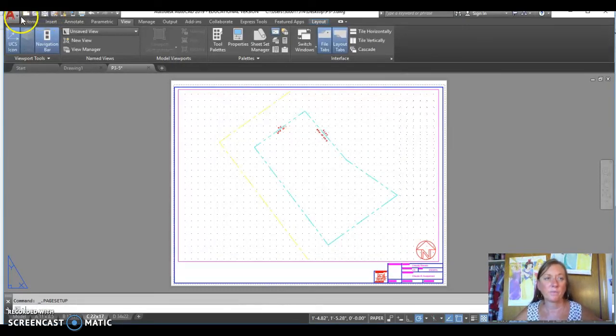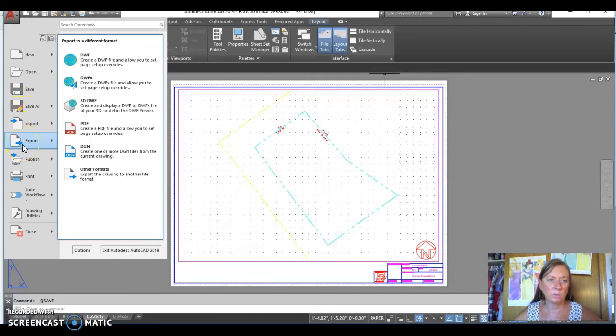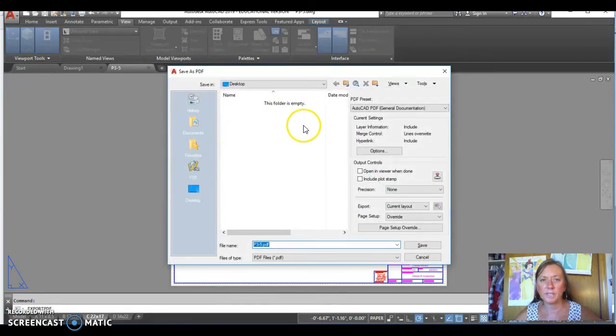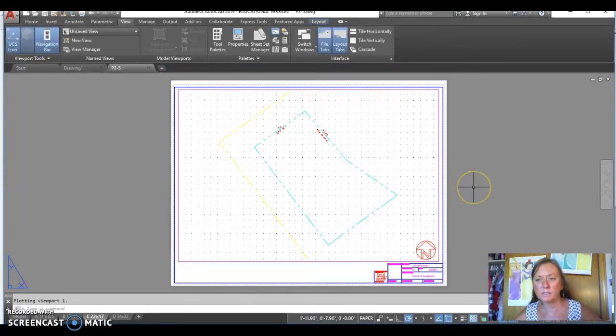All right. So I'm going to come over here and I'm going to go to the application menu and I am going to export as a PDF. All right. All of this should be preset based on what you have in your Page Setup Manager. So if I go ahead and just save it to wherever my location is, that should take a few minutes and should pop up.